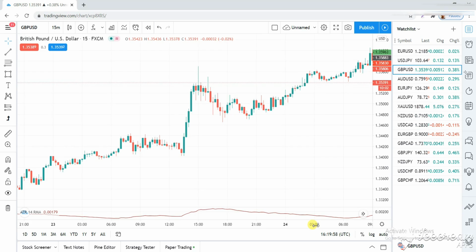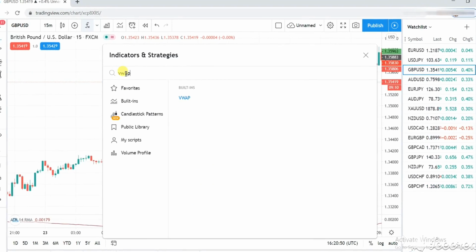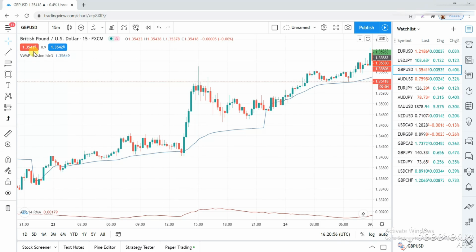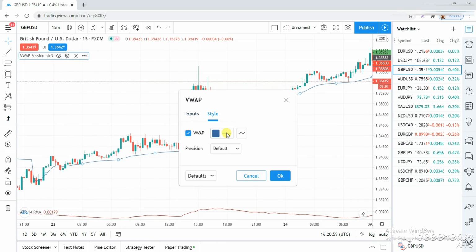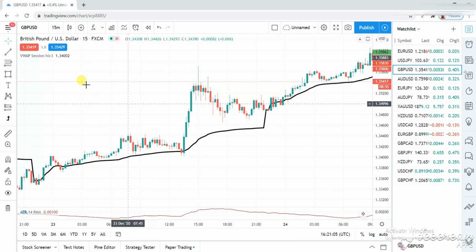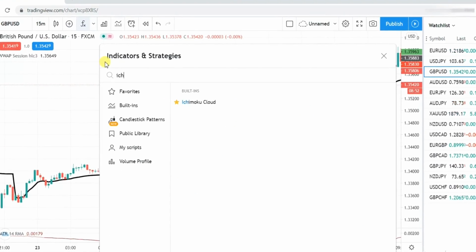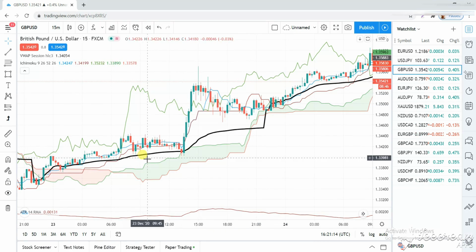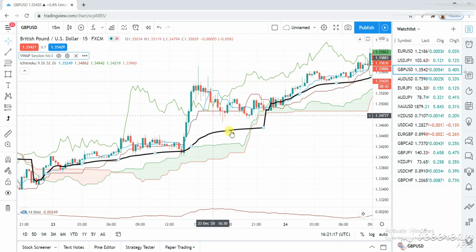Enjoy the video. First, before we do anything, we have to plot the indicators on our chart. You just go to this point and search for VWAP, which is the volume weighted average price line. You click on it, and there it is on your chart. Because I want to make it stand out so it doesn't get swallowed in the Ichimoku cloud, you guys know how the Ichimoku cloud looks. It's crazy. All right, so let me put in the Ichimoku cloud. So there it is. As you can see, guys, this is the reason why I made it thick and black, because it's going to get swallowed by these Ichimoku cloud lines.